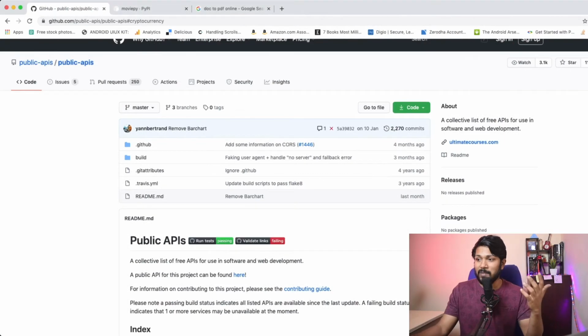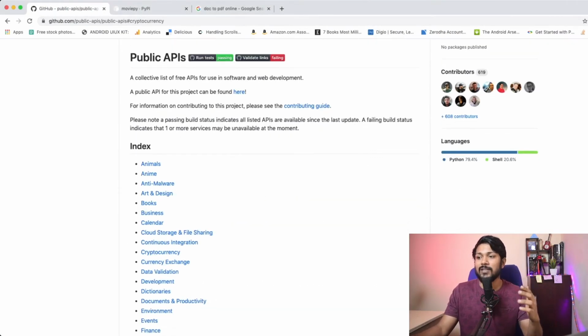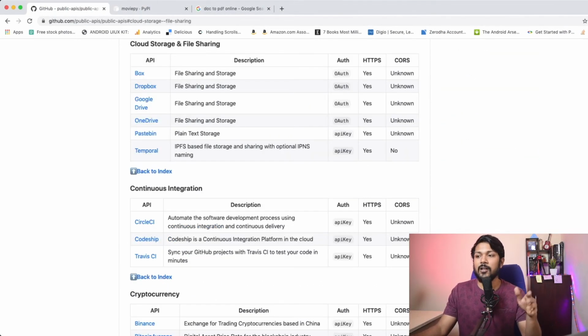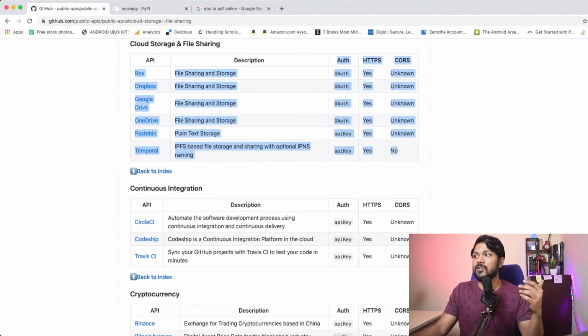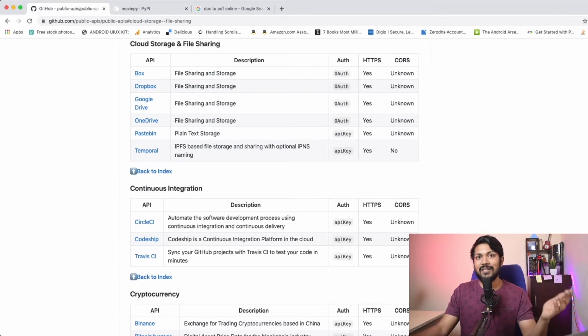I'm going to show you the way. So go again to this public API here, and as you go down, it says cloud storage and file sharing, right? Go into this and you can see for yourself that it is actually giving a lot of HTTPS authenticated public REST APIs. Just use any of these REST APIs and put your data in that. You can even store Pastebin data, which is basically like text that you want to write. Even if you have some code snippet that you're writing, you can automatically go and save that.